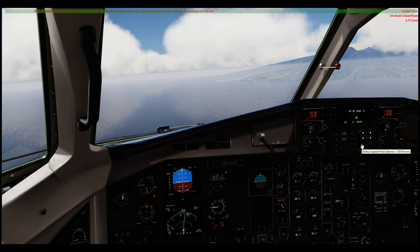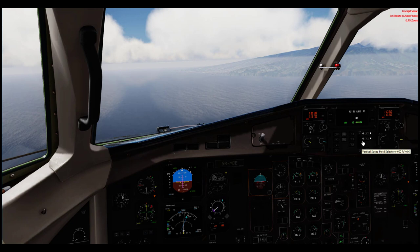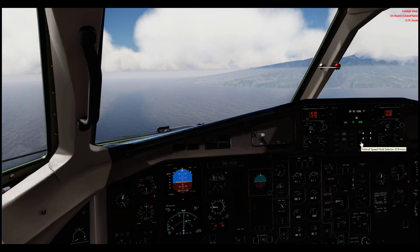All right, we are now turning onto final. Oh, actually, we should not be descending just yet. That's my mistake, so let's just hold here. We're only 100 feet under. We should have been at 3,000 or above at this waypoint, but we will stay at 3,000 until we reach C114. That's my mistake, but that's all right.